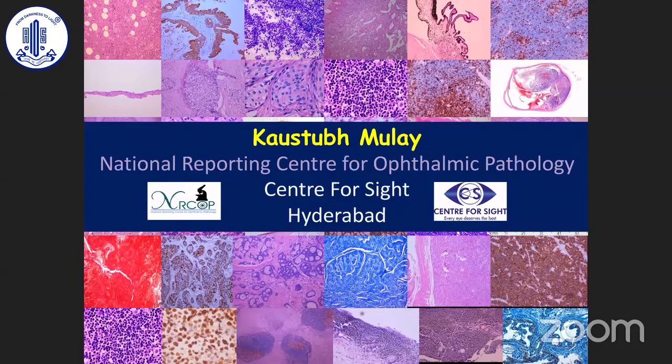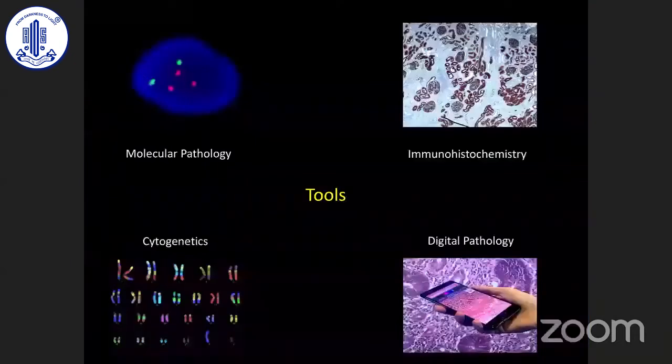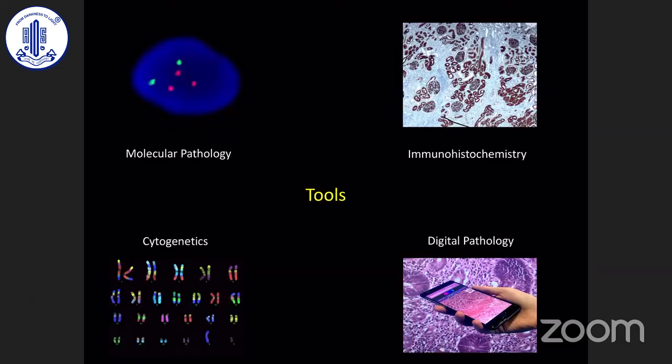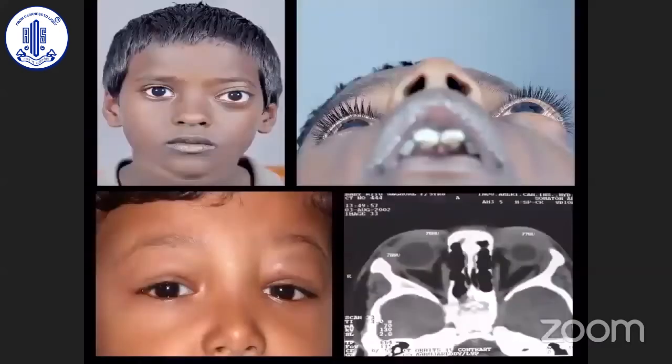Ophthalmic pathology has come a long way in its 6-decade-old history, right from describing the gross anatomy of the eye to guiding therapy. Now, with the use of modern tools such as molecular pathology, immunohistochemistry, and digital pathology, we pathologists don't stop at making a diagnosis now. We prognosticate tumors, and we also guide therapy. A lot of things have been covered by previous speakers, and it is not the right time to get into detailed pathology. So I'm going to take you through 4 different stories involving 7 different people. So let's go to story 1.